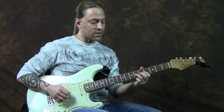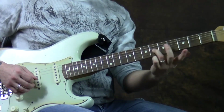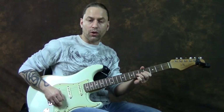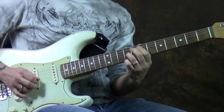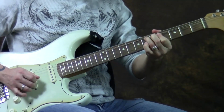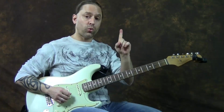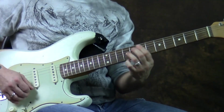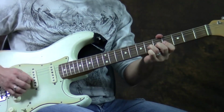We're starting off doing a step and a half bend on the third string, sixth fret. So we're going to be in a pentatonic shape here. We've got to bend it all the way up a step and a half. So you're bending that up twice, a step and a half, up to the ninth fret. I don't know if I said seven, I'm sorry. You're bending up to the ninth fret.